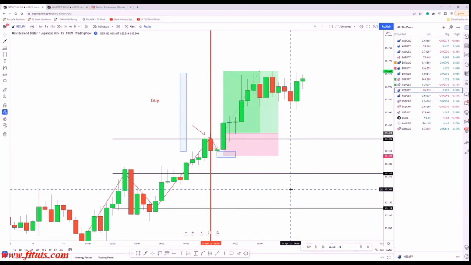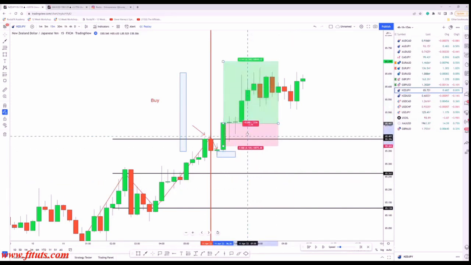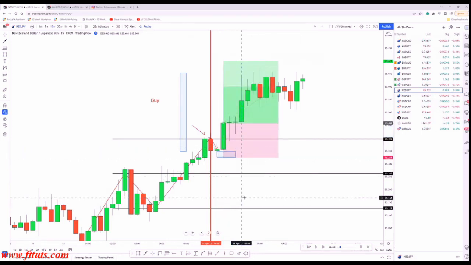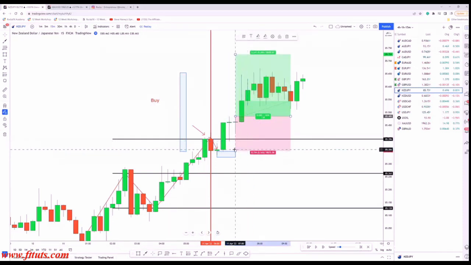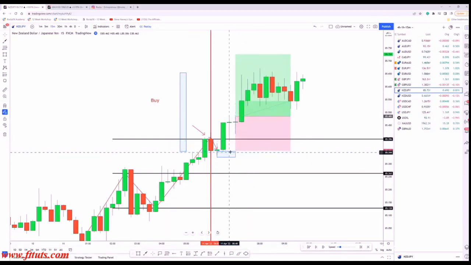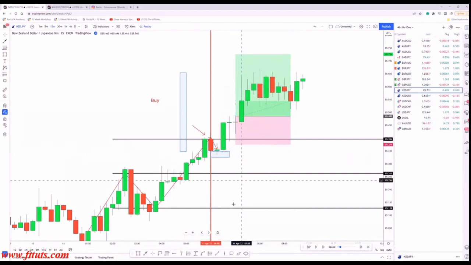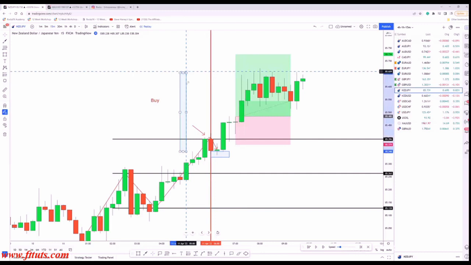Traders? Yes. Okay. If I wanted to enter after this candle closed bullish and put my stop loss here, is this a good trade? Yes. If I wanted to enter on the break of this candle with my stop loss below this key level, is this a good trade? Yes. The reason why it's a good trade is because I'm still only anticipating that 4H candle to continue bullish.